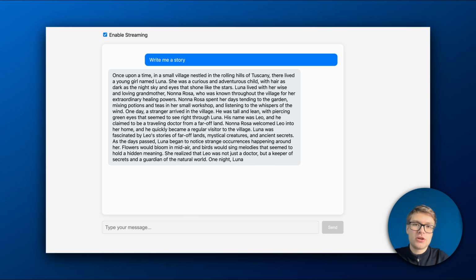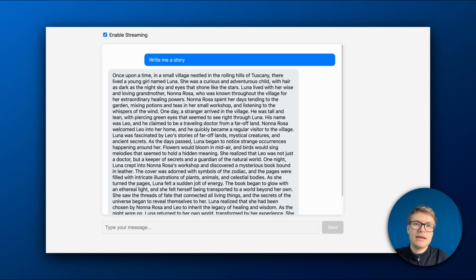We will be writing this code using vanilla JavaScript. Now, in case you are more familiar with a specific framework like Vue, React, or Angular, there's no need to worry because you can easily adapt the code for any of those frameworks. So with that being said, I'm going to teach you the fundamental knowledge you need to create such a chat interface and to extend it whichever way you want.